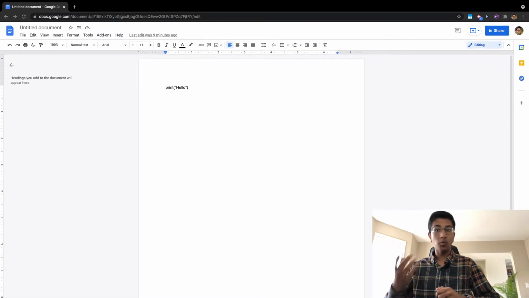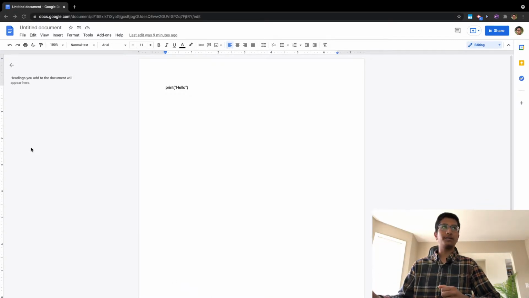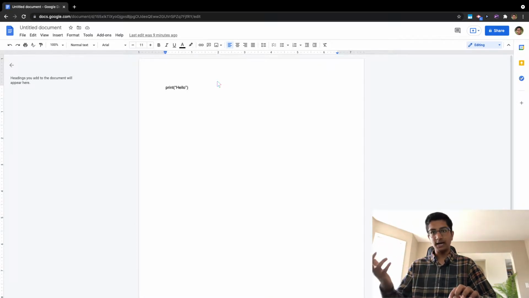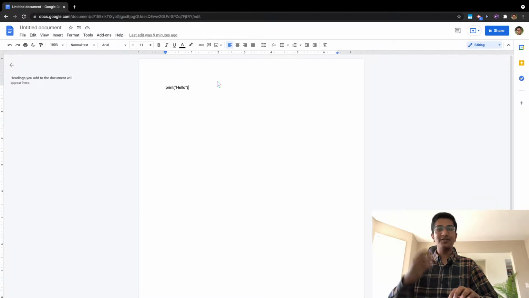So first of all, what is a text editor? The problem with code is that you can't just open up a Google Doc, type some code, and expect it to run. Of course, you don't need to understand what this line means, but any code you type isn't going to run on Google Docs. So you specifically need a software that is capable of running your code, where you can type your code in or copy and paste it, and it should run. So a text editor is just that, a software that allows you to type and run your code very easily.